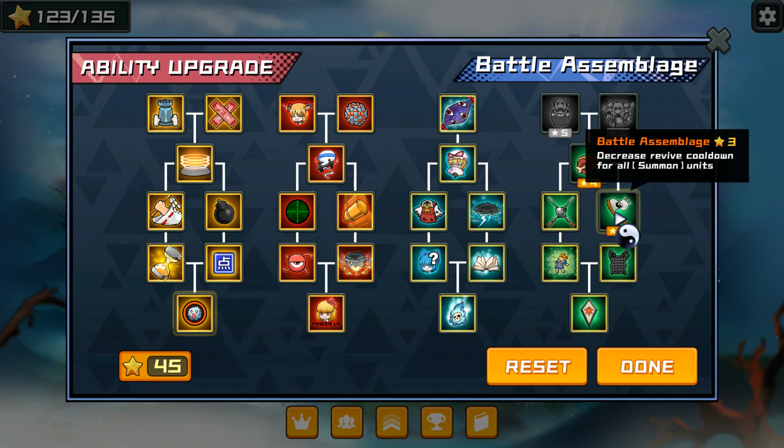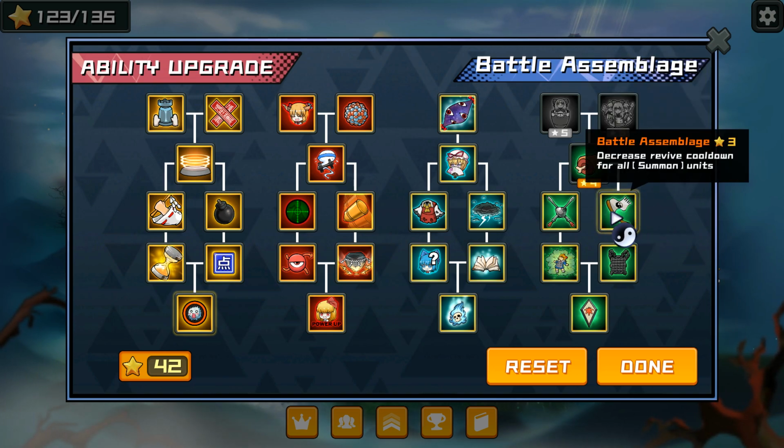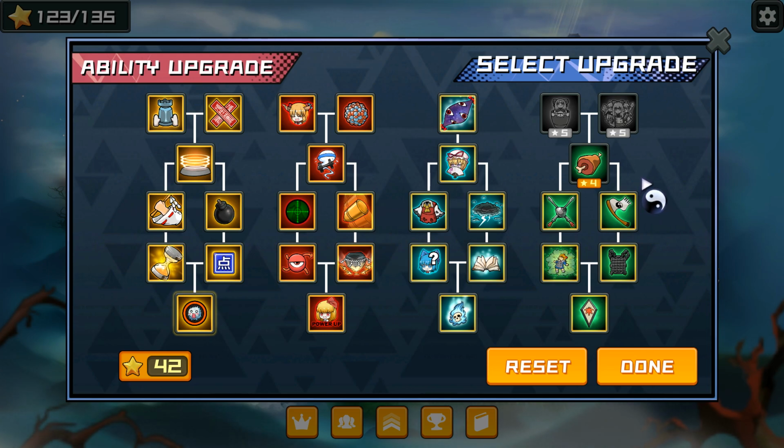Kaguya has a cooldown time of 25 seconds. With Battle Assemblage on the field, it's literally 25 seconds. It's bugged. So for some reason, this specific ability does not work. I don't know why that was done as an oversight, but it is.